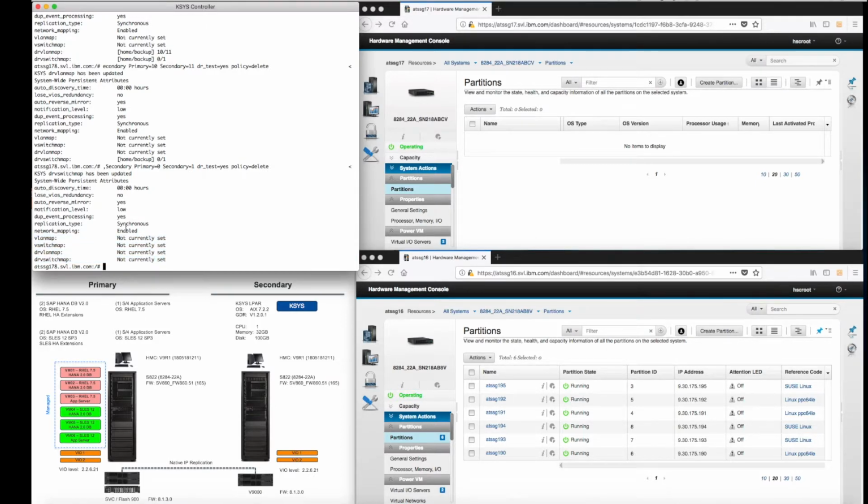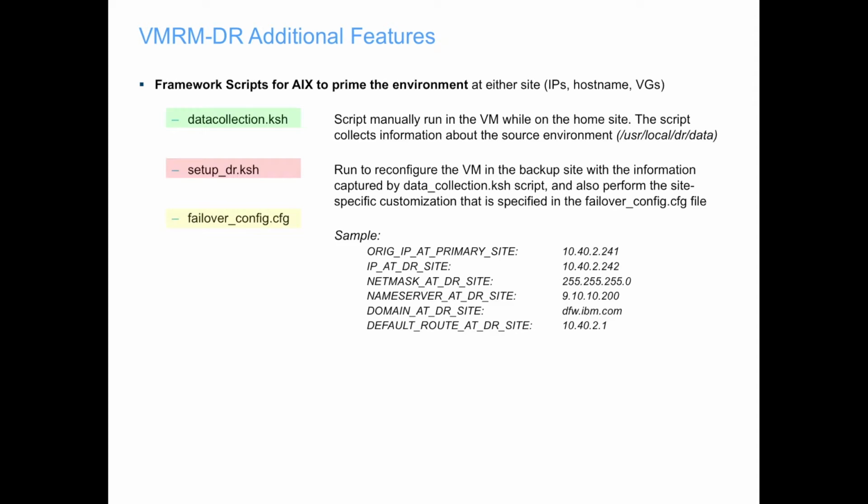So let's go ahead and move on to the last part of the recording. Now that I did the actual demonstrations, the last couple pieces I wanted to leave you with are some of the extra features. So if you look inside of the opt IBM cases directory, you'll see that there's some samples in there. They've provided samples to prime the VMs or the LPARs. So you can go ahead and have it discover the information that's actually on the VM.